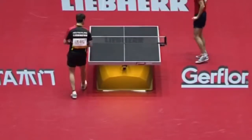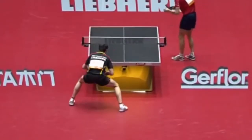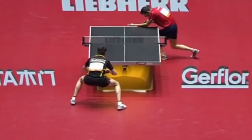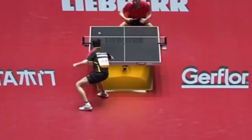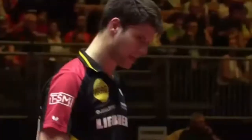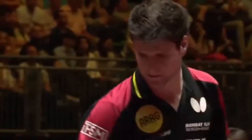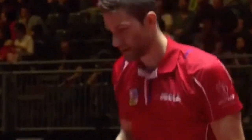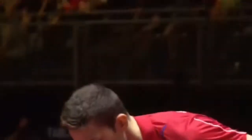When we talk about mental toughness, after losing two games in a row, being able to regather, compose yourself, and come up with some new tactics, that's mental toughness. And the same could be said about this game after being down 2-6. Knowing that you had some momentum, and that maybe your opponent, the stronger player, has figured something out, being able to stay in the fight, you're not defeated until it's over.